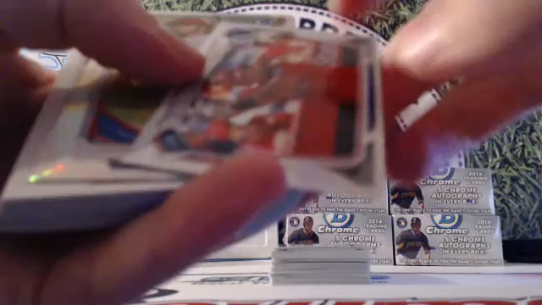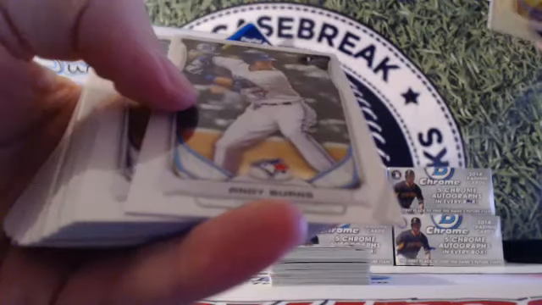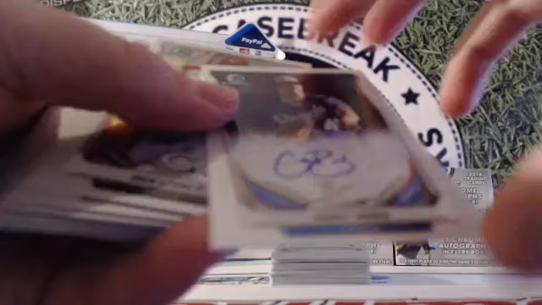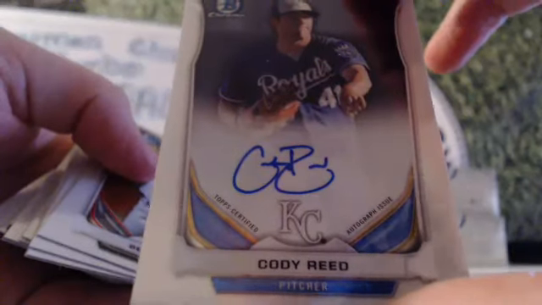We have a Pujols mini for you. Gandy softball, baby. Gandy softball stats, that's right. The kid was nasty in our league. '89, Chris Sale. And you have fourth auto, Cody Reed for the Royals. Cody Reed for the Royals.